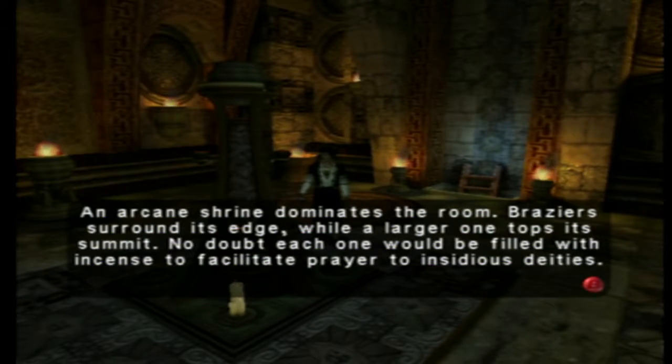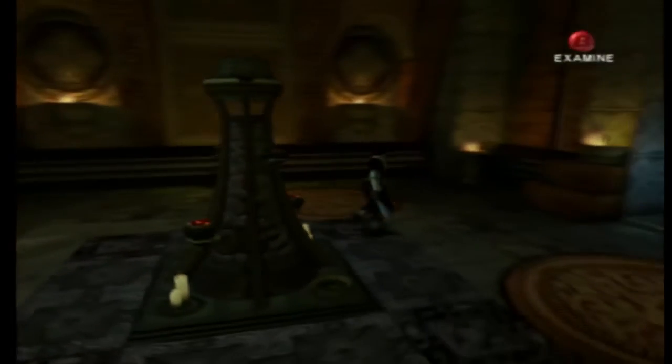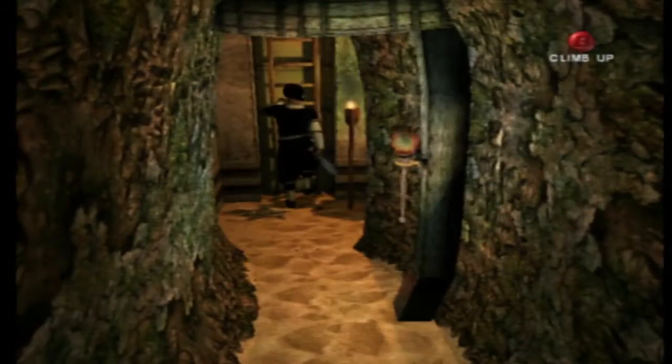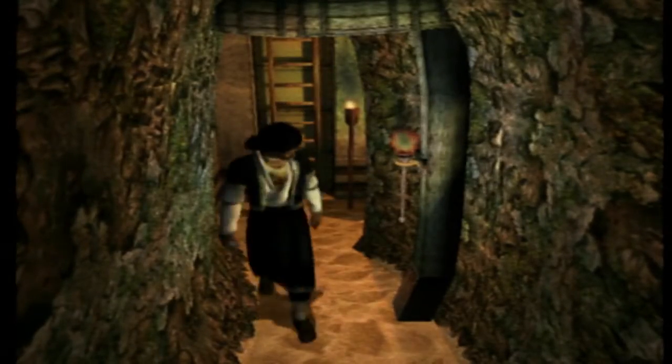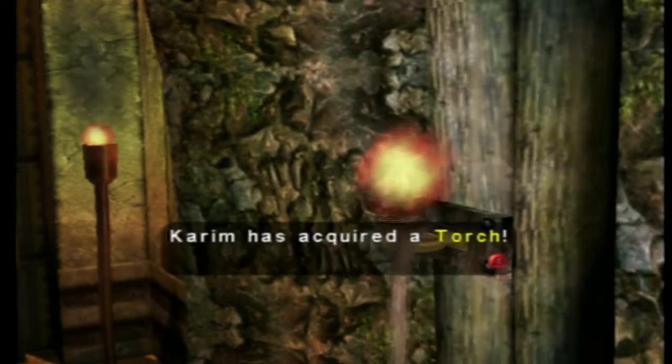An arcane shrine dominates the room. Braziers surround its edge, while a larger one tops its summit. No doubt each one would be filled with incense to facilitate prayer to insidious deities. Alright, well, we did what we had to in this room. Let's climb down. A torch hangs upon the wall. Let's go ahead and get that. We probably need it at some point. If not, it's at least fire damage, which will help.